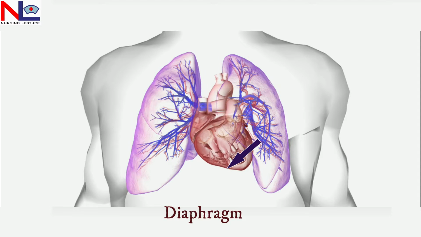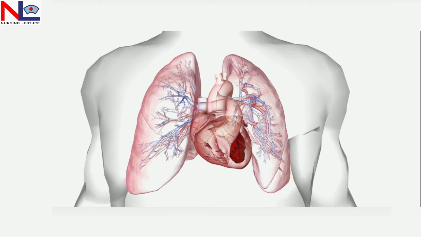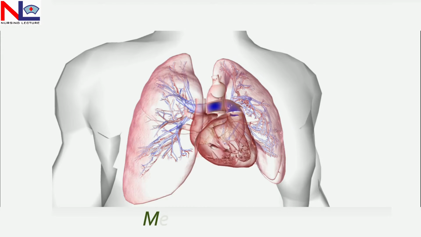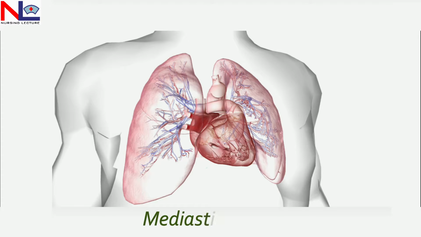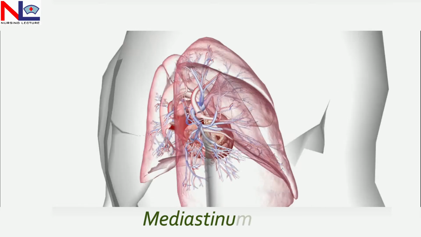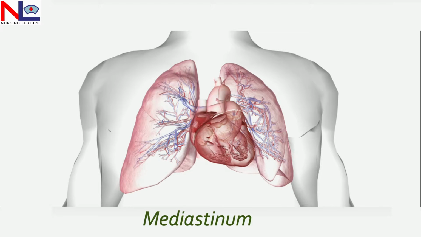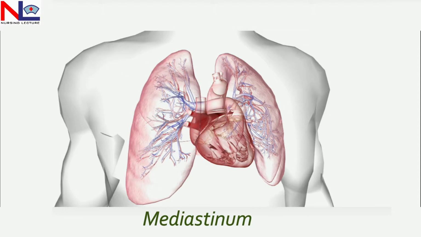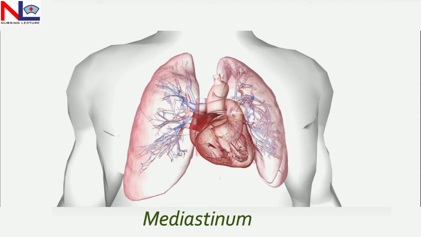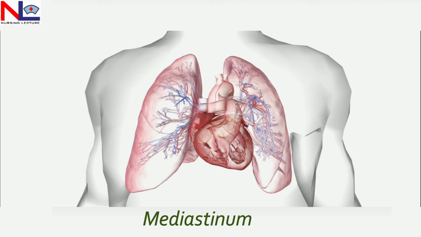So the heart lies in the thoracic cavity, and in the thorax there is one more cavity, which is the mediastinum. So the mediastinum is a space which extends anteriorly from the sternum or the ribs toward the posterior till the vertebral column, and from superior to inferior it extends from the first rib till the diaphragm, that is the muscular partition, and laterally it extends between the two lungs. So this space is called the mediastinum, in which the heart lies.